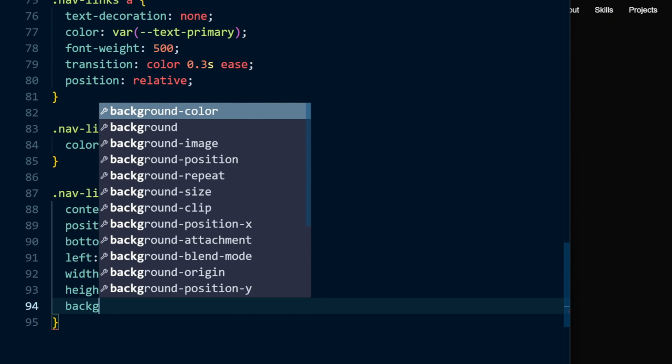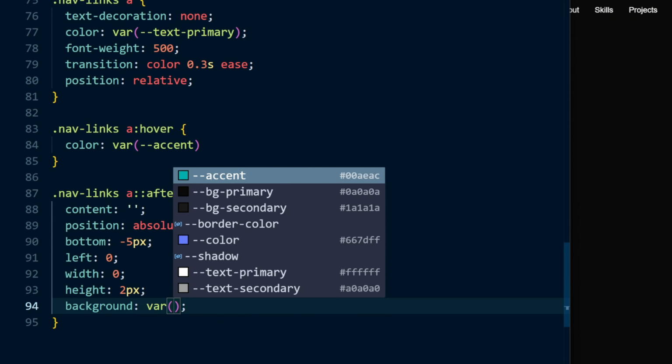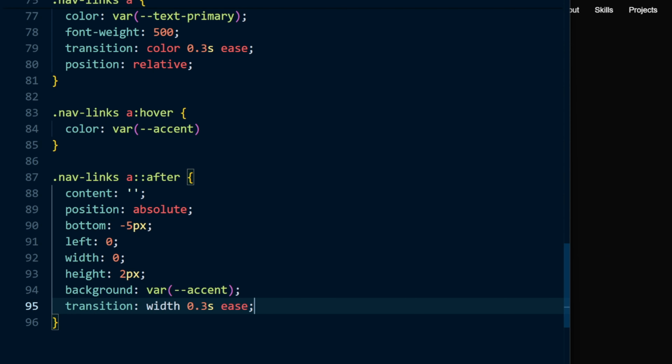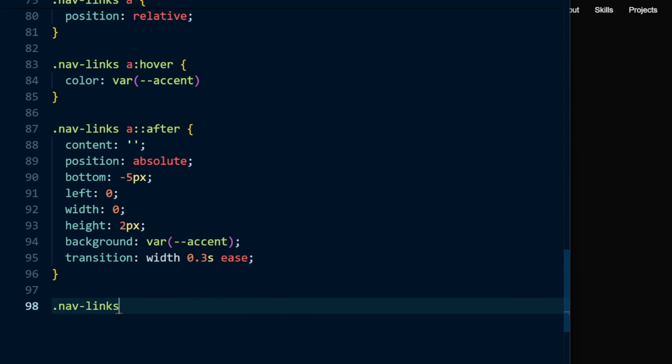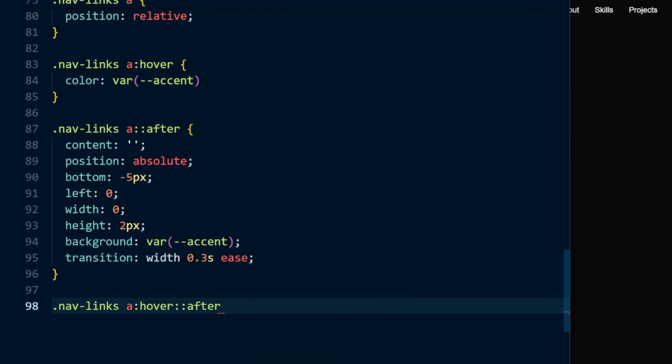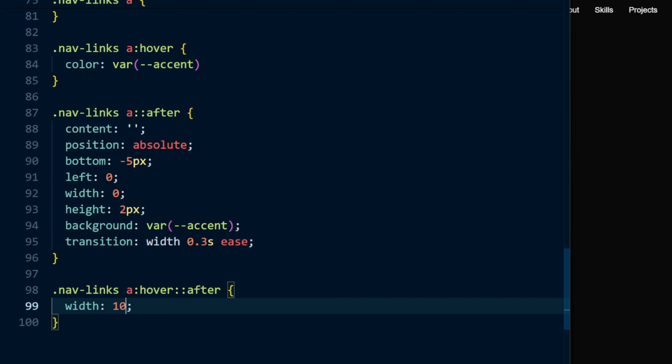So at first, the width is set to 0, but when we hover, it smoothly expands to 100%, creating that underlining animation. It's a simple but very modern and effective way to make your navigation links feel dynamic and responsive.